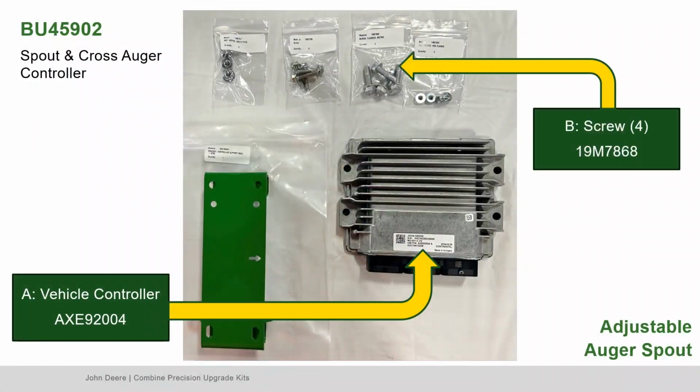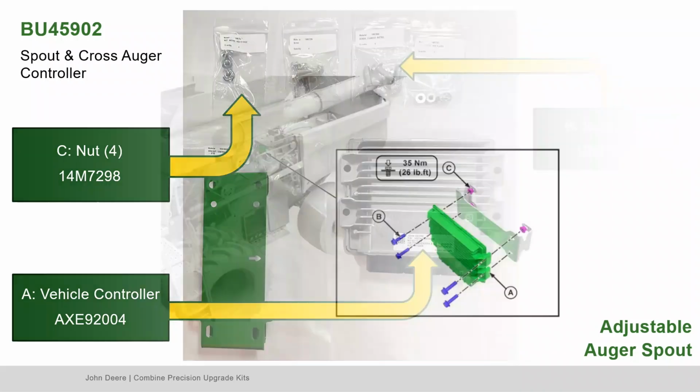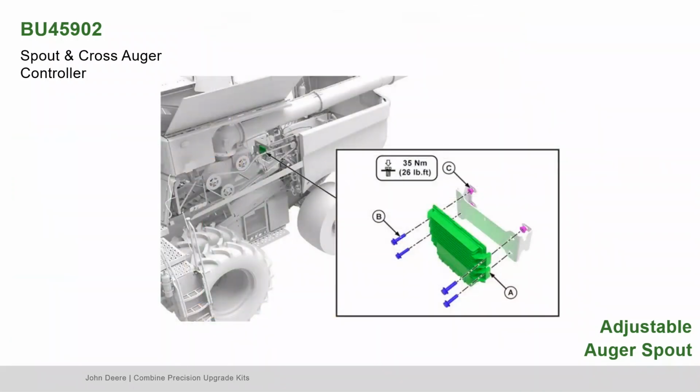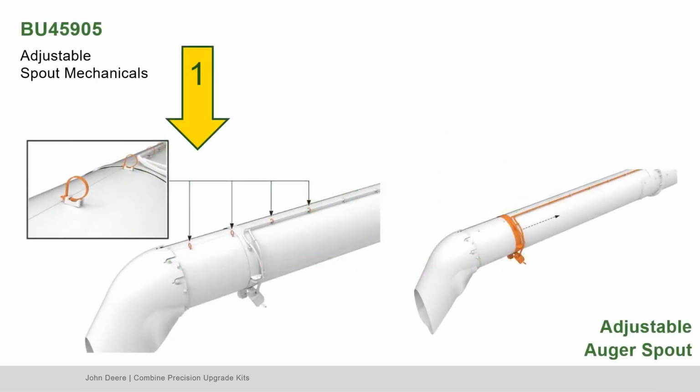Next, locate part A, the vehicle controller, part B, the screws, and part C, the nuts. Install the controller to the support bracket. Next, locate bundle 45905, the adjustable spout mechanicals. First, remove the camera and light harnesses from the unloading tube.